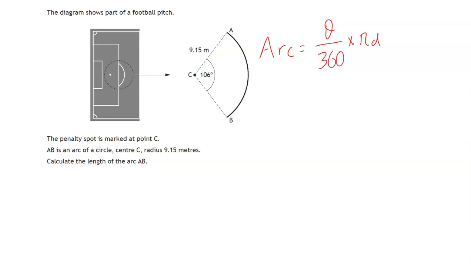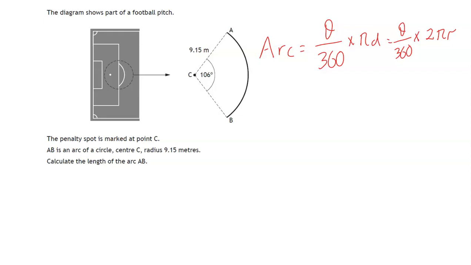Now to find the fraction of the circumference, we do theta over 360, where theta is the angle at the centre of the sector we're looking at. In this case, 106 degrees. Now one thing to note is I've written it as theta over 360 times pi d. Sometimes we're given the radius, as we are in this question. So as we normally would with circumference, we can rewrite the pi d to be theta over 360 times 2 pi r. So we can use that as well in some scenarios, and in this case, I'd expect you to use it for this one.